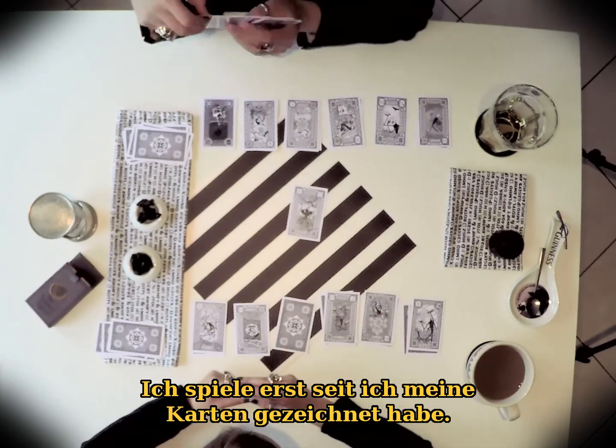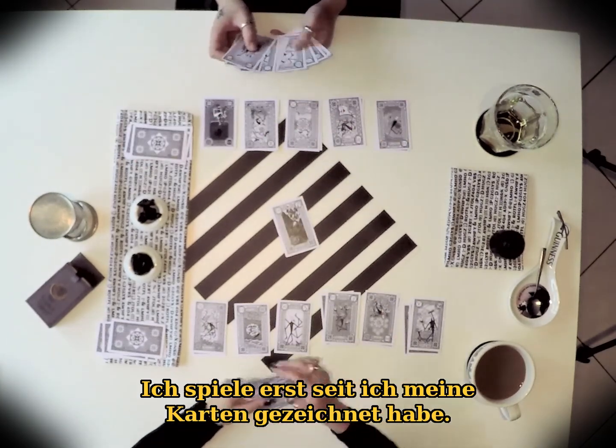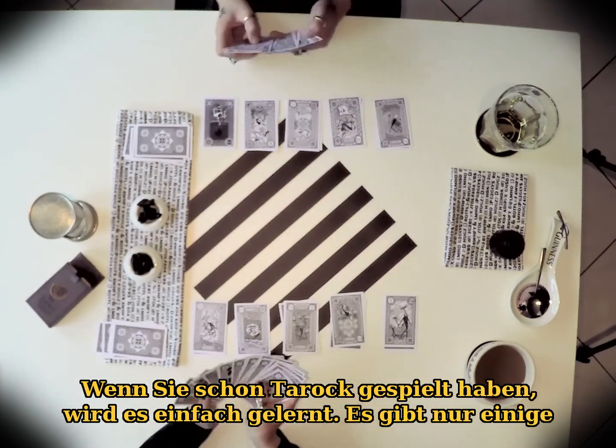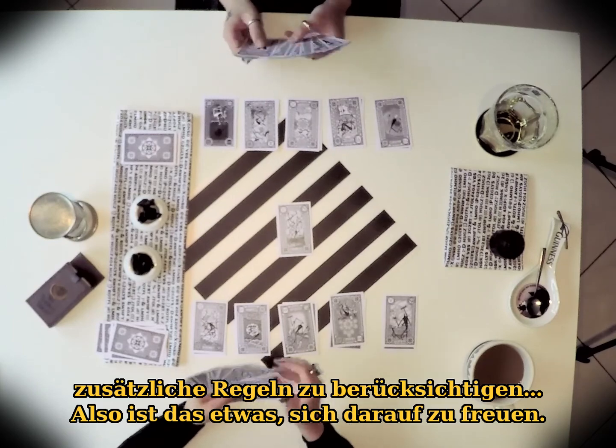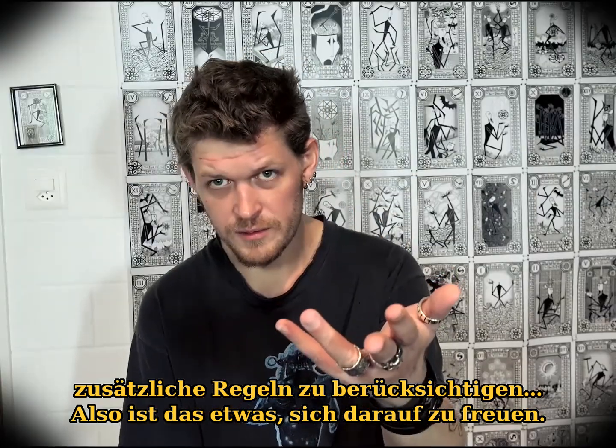It wasn't until after I started making this deck that I started playing tarot. If you know how to play tarot, it's pretty easy to pick up. It just has a couple of little extra hitches to it. So there's that to look forward to.